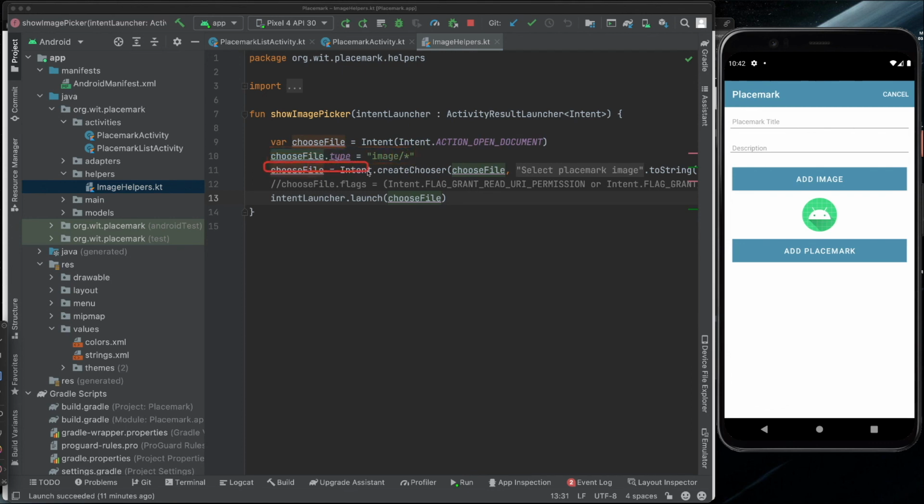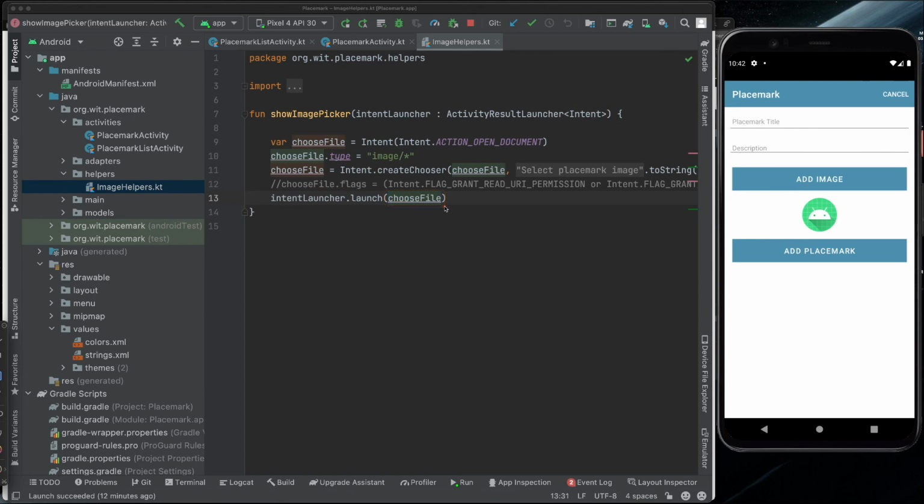We want to create a specific type of intent, creating that chooser that displays that UI, and then there's our activity result launcher object that we passed in, the reference takes an intent. So there's our intent launcher.launch, and then there's the intent to actually kick off that UI.